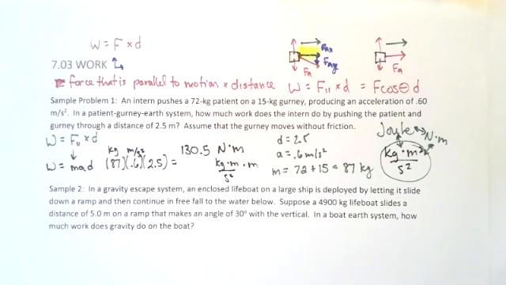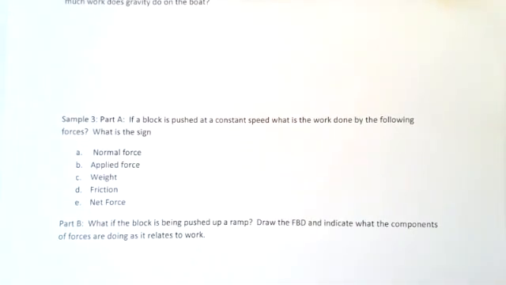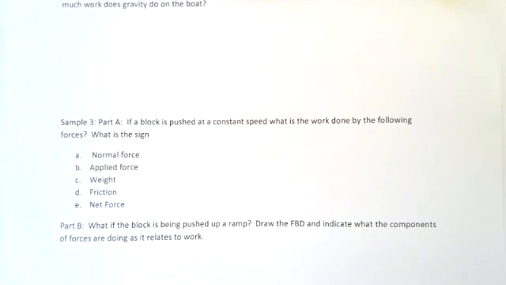Okay, I want to jump down to sample number 3, so I'm going to slide my paper here, where we have a block is pushed at constant speed. What is the work done by the following forces, and what is the sign? And we want to talk about work and signs. We talked about that a little bit previously.